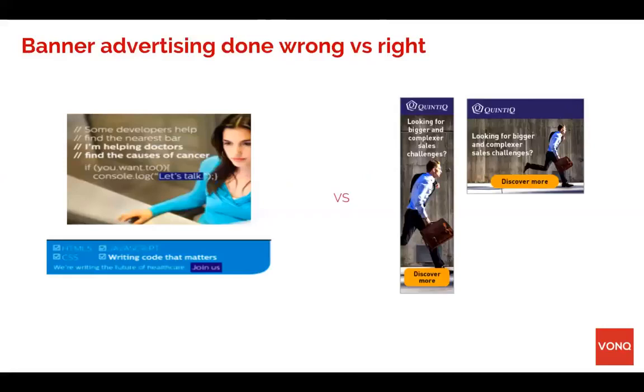Also, with the banner to the left, the call to action is "let's talk," which is a pretty vague term. Is someone really going to call them, or do they even want that? The color blue chosen for the buttons also blends in with the shirt and logo, which doesn't stand out at all. On the right-hand side, the orange button is very crisp, and they've used the appropriate call to action for this stage of the candidate journey, which is to discover more. You should use words like learn more, because this is probably what the candidate actually wants to do at this stage.